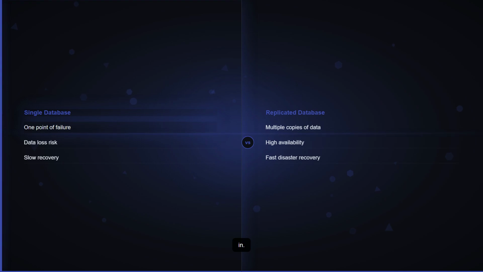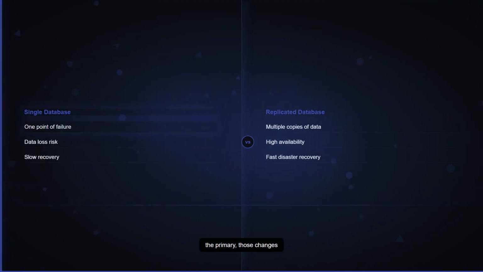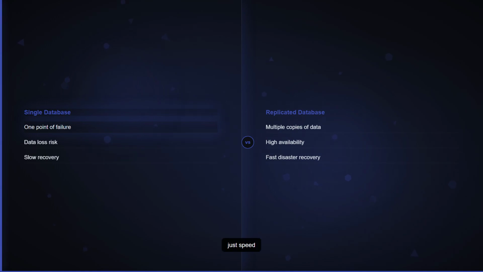That's where replication steps in. It's the process of creating and maintaining multiple identical copies of your database, typically on different servers. These copies are called replicas or secondaries, while the original is often called the primary or master. When data changes on the primary, those changes are quickly copied to all the replicas. This means if one server fails, another one can immediately take its place, keeping your application running smoothly. It's like having multiple backup drivers ready to take the wheel the instant the main driver gets tired. See the pattern here? We're building resilience, not just speed.